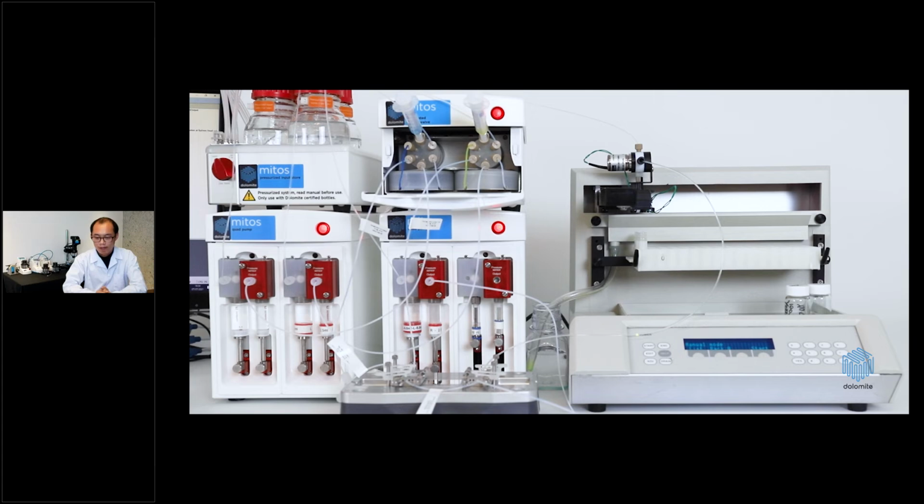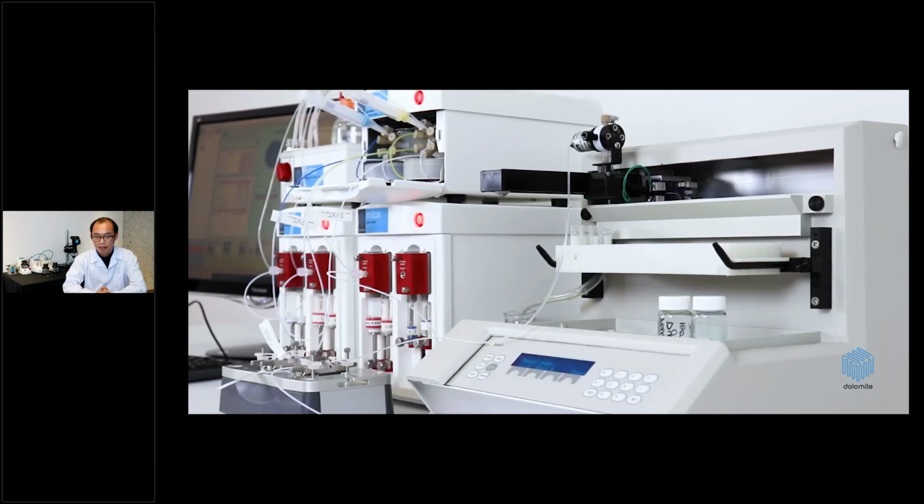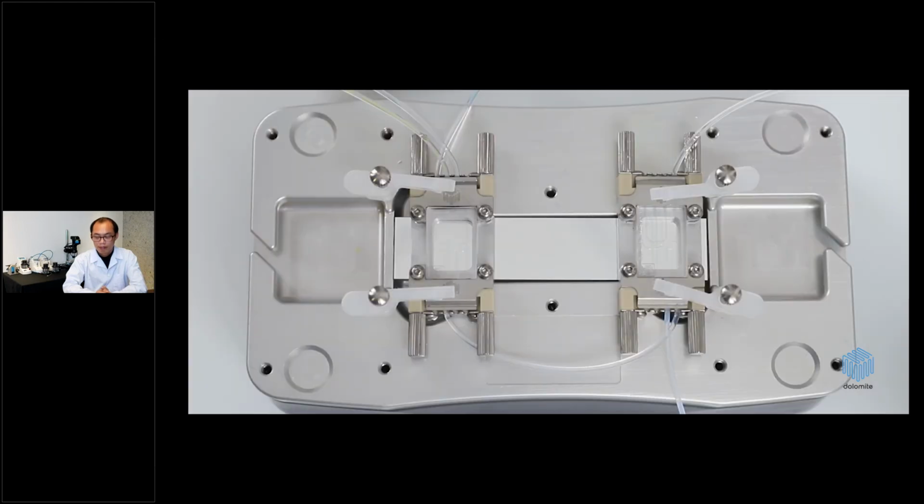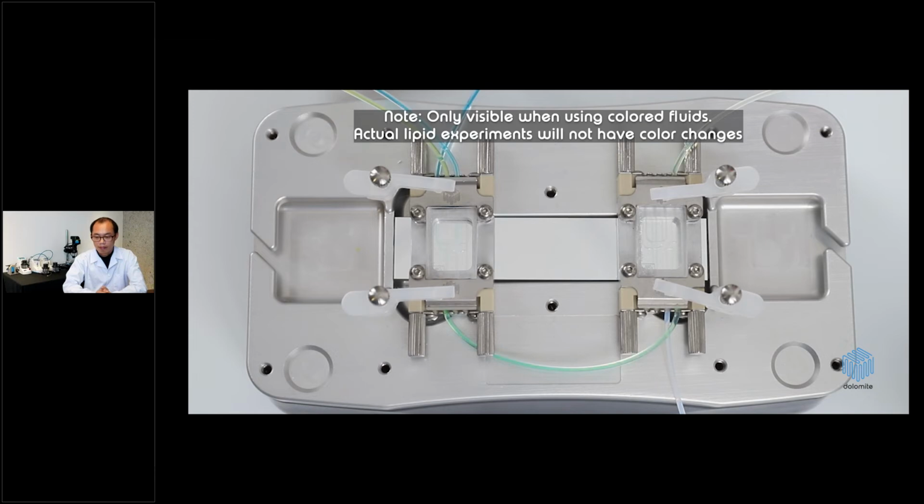Once your nanoparticle precursors are loaded, you can simply walk away and let the system collect your samples for you. As you can see, the first experiment has begun. The dye, or your nanoparticle precursors, are now being released. They travel towards the chip where they converge. This is indicated by the color change to green.